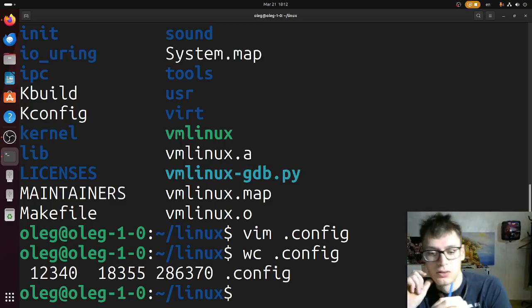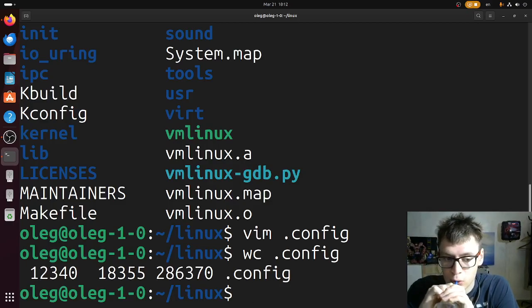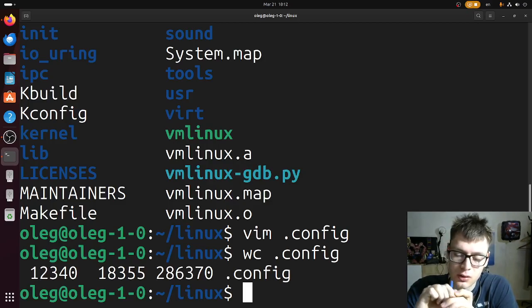Do you think it is realistic to check them all? I don't think so. Manually checking every option is definitely not possible.